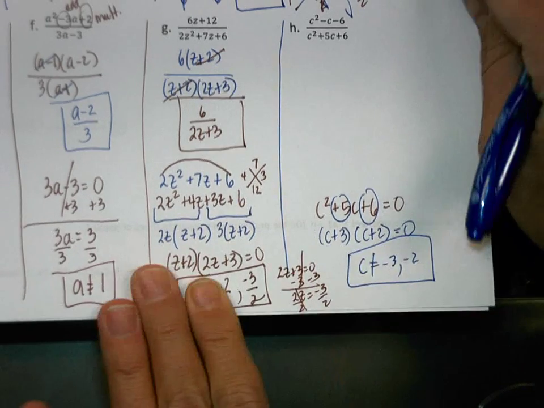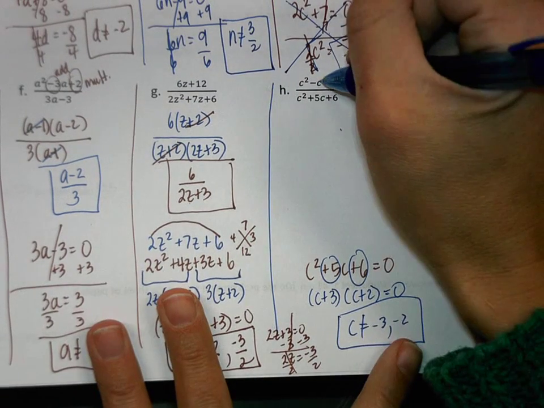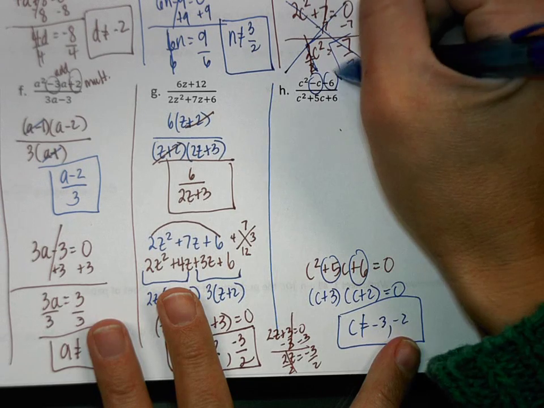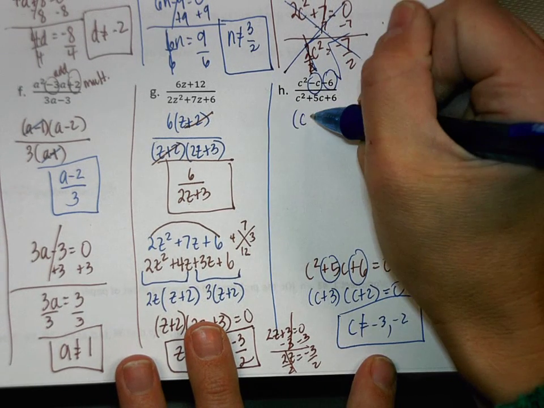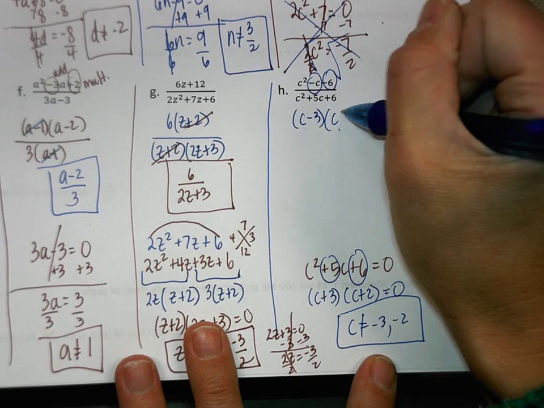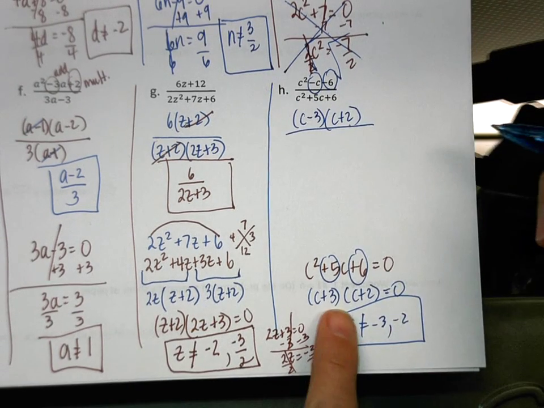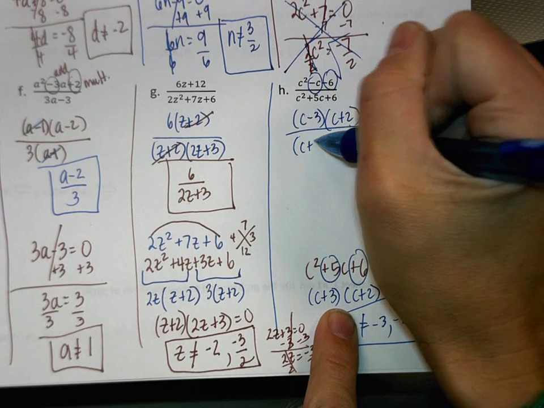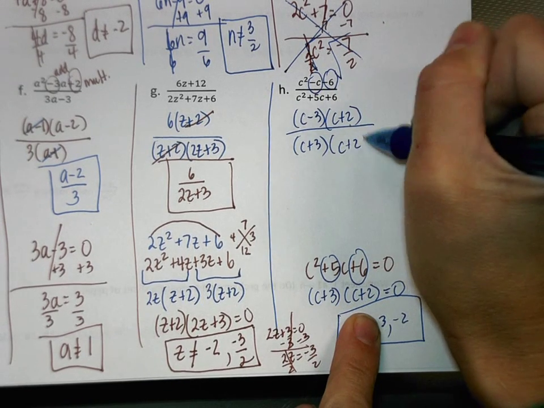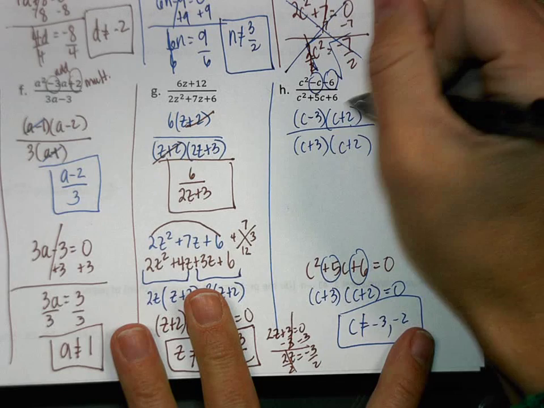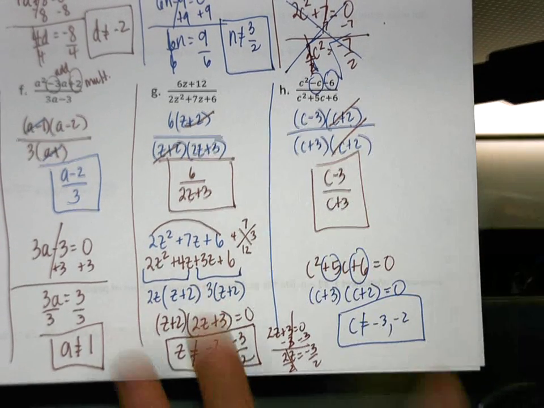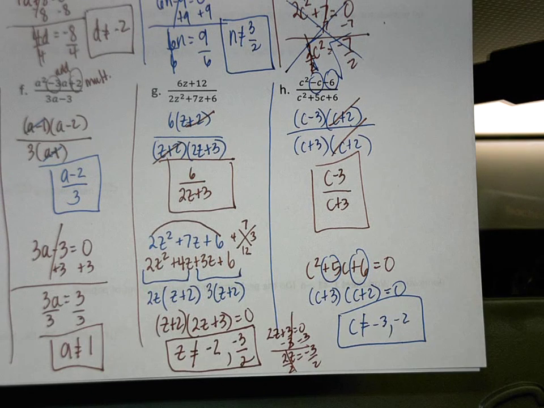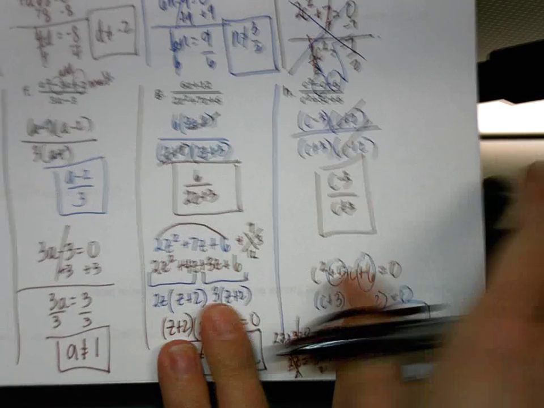So when we go up to the top here now, this one we are looking for what adds to be -1 and multiplies to be -6. Good, C minus 3 and C plus 2. We already factored the bottom, which is C plus 3 and C plus 2. And so these can cancel out, and we're left with C minus 3 over C plus 3. Any questions? Okay, we're going to move on to the back side.